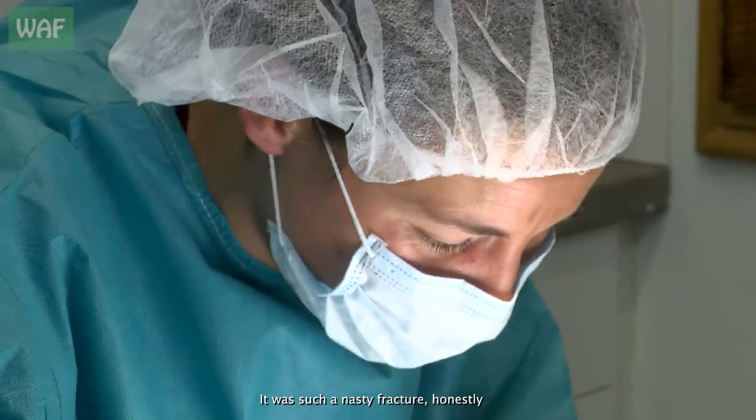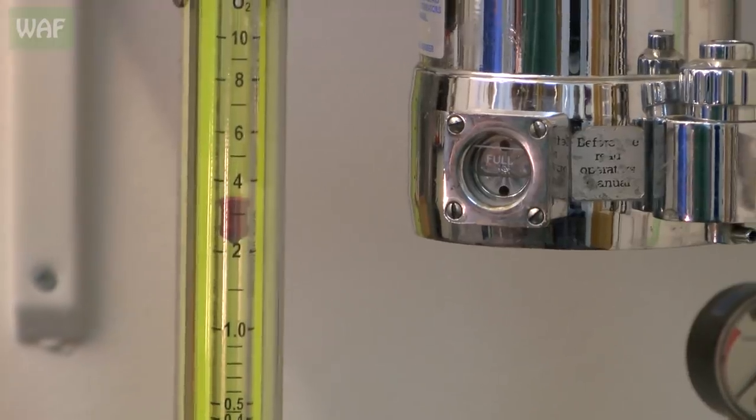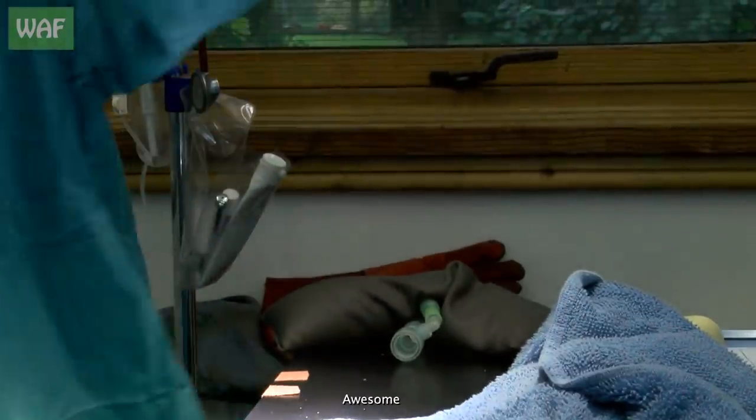Okay. It was such a nasty fracture, honestly. Oh my God. Vale, so we're gonna do an x-ray just to make sure. Awesome. Let's go.